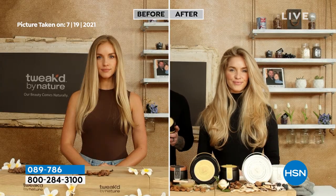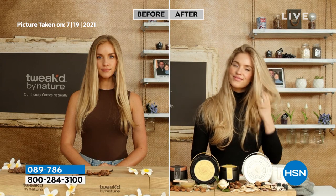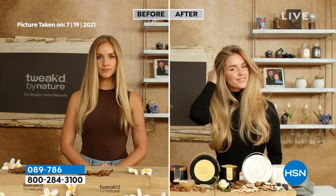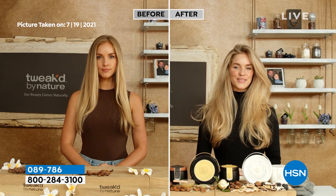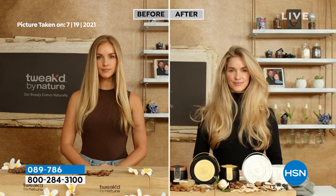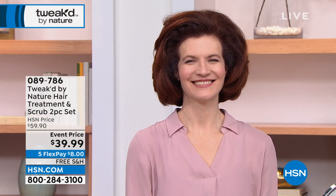Really different from everyone else out there, but it means we make it in small batches and hand-filled. Some of these products, like the scrub, are hand-mixed. Who does that anymore? But we have to because there is no machine — it's almost like cement. It's been called quicksand, so many different names. When you get it at home, you'll see the texture is so unique. Everyone's trying to copy it but they can't because they're putting it through machinery, they want to mass-produce — and on this one, you just can't.